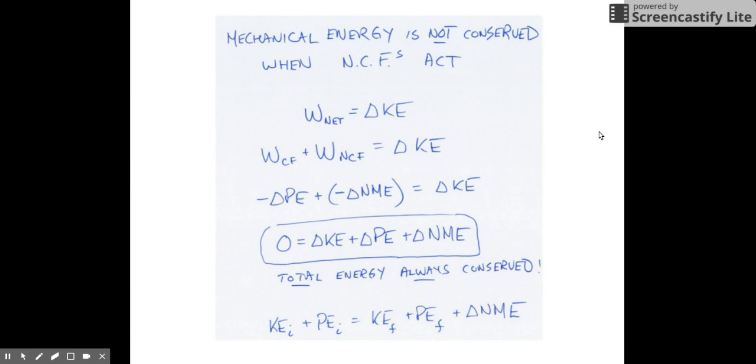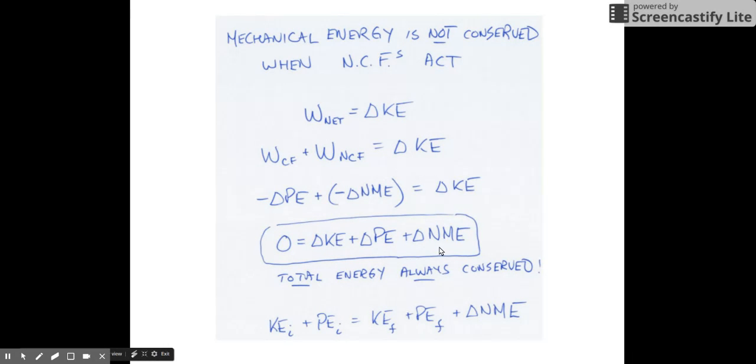Now, it gets a little bit messier when you have non-conservative forces acting, but we can use the same analysis. We can still start with the work-kinetic energy relation. But the difference now is that we're going to include not only the work of conservative forces, but also work done by non-conservative forces. Together, those two are going to combine to cause some change in the kinetic energy. Doing a very similar type of substitution, we're going to include this extra term, the non-mechanical energy change. And that's something that we didn't see before with conservative forces.